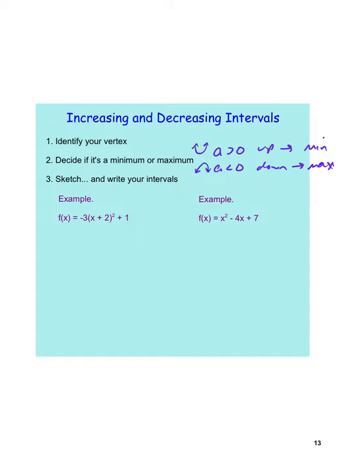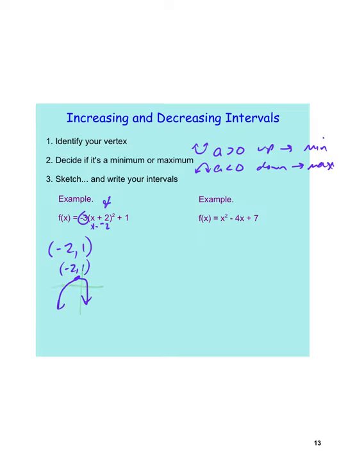So if we identify our vertex first, and this here is in vertex form, our vertex is at the point negative 2, 1. Again, that's x minus a negative 2 there in the formula. There is a negative a term, so this would open down. So this is the point negative 2, 1. We could put coordinates on here as well if we wanted to. Let's see, the x is negative, but the y is positive.